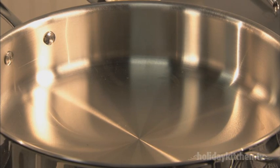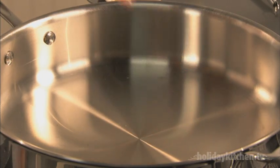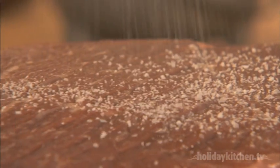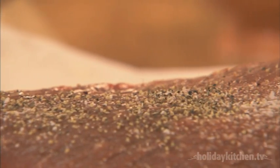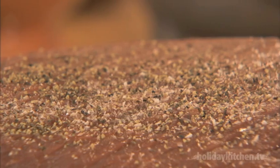You'll want to use a sturdy stainless or cast iron skillet, one that will distribute heat evenly. We'll use a steak to illustrate, but you can use the same process to sear any cut of meat or poultry. Once the meat has been allowed to sit at room temperature for a short while, season it with salt and pepper. The seasoning will stick to the moist surface of the meat, and as it cooks, it will form a flavorful seared crust.